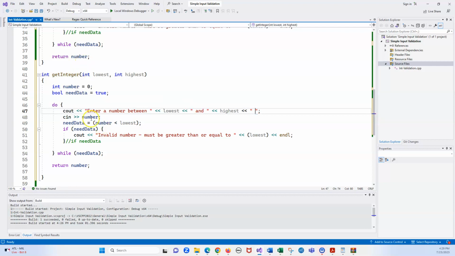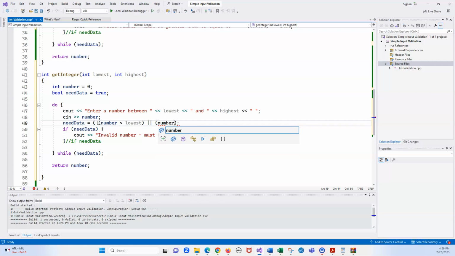And then we just need to change this. Need data equals number is less than lowest. And I'm going to put parentheses in here. But this time, or number is greater than highest.